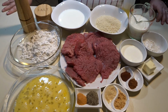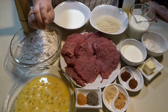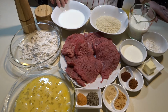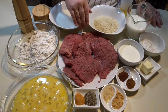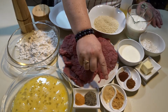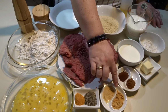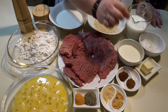Today I will be making country fried steak. For my country fried steak, you will need 2 eggs beaten, 1 cup of all-purpose flour, 1 cup of milk, 1 cup of breadcrumbs, 8 cube steaks, 1 teaspoon of seasoning salt, 1 tablespoon of black pepper, 1 teaspoon of onion powder, 1 teaspoon of garlic powder, 1 teaspoon of paprika, a half a teaspoon of cayenne pepper.